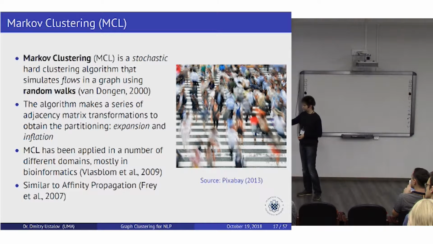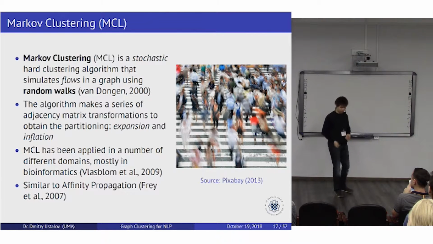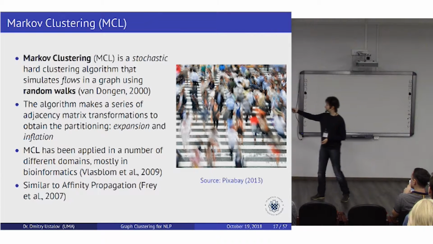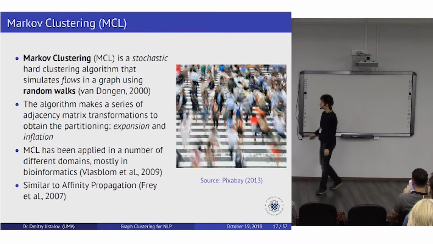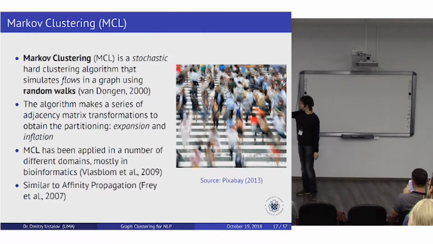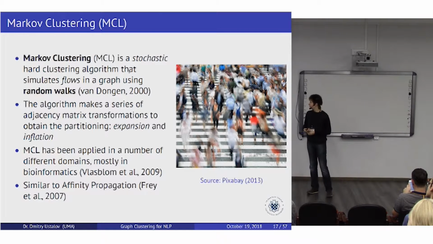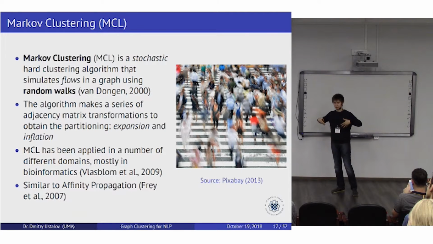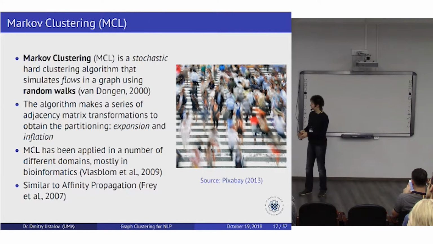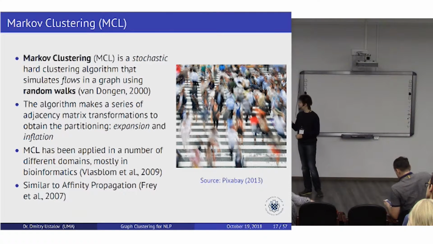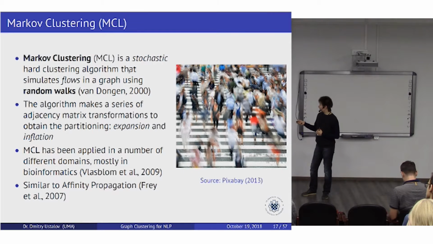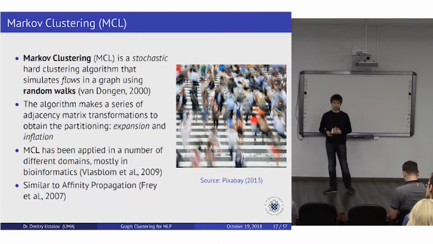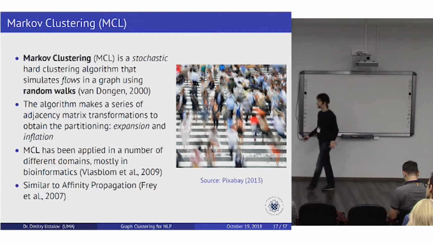And a lot of very cool algorithms also use random walks, and it's always impressive, it's always useful, it's always efficient. And Markov clustering algorithm has actually two primary steps. It requires the graph to be represented as an adjacency matrix, and this matrix is transformed using two steps. The first is called expansion, the second is inflation. Think of it like one expansion, you're just pushing your flow, and the inflation, you just get it out from every node. This series of transformations make it possible to get a hard clustering out of virtually nowhere again.